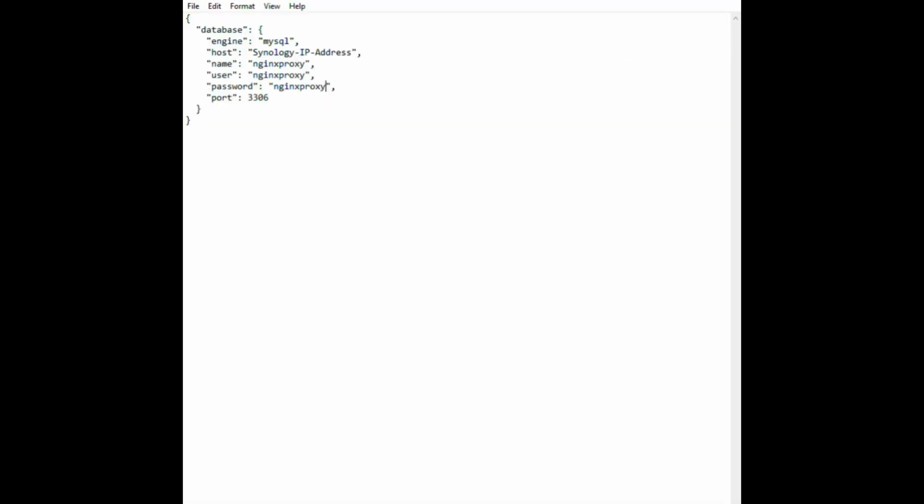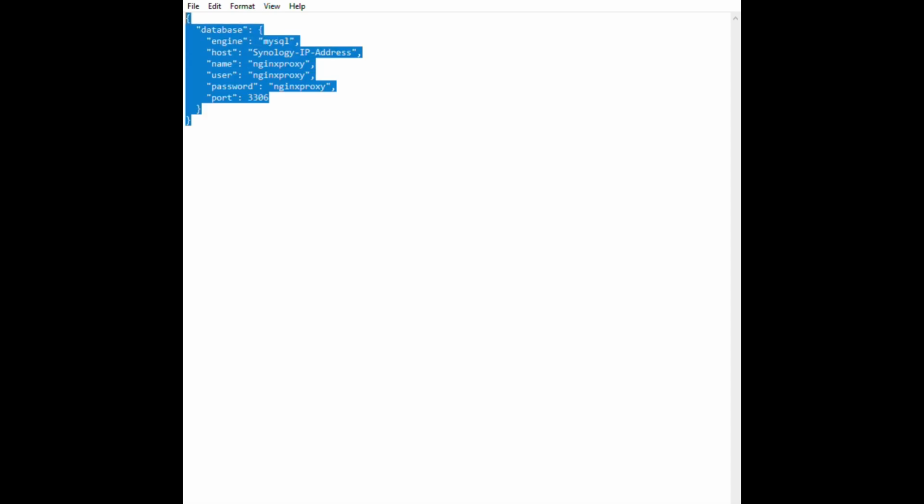So next, under the nginx-proxy folder you just created, you add a file called configure.json. In that file, that's what you need.